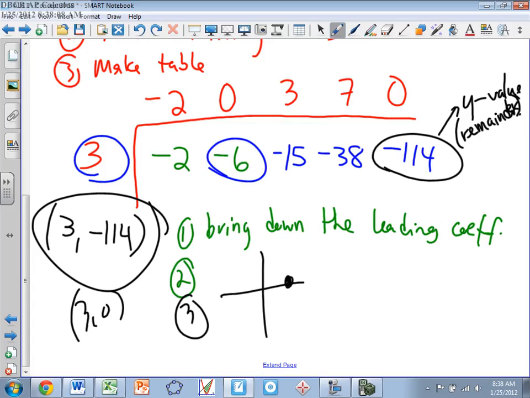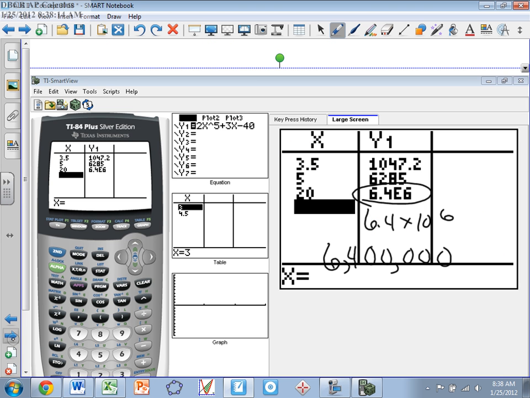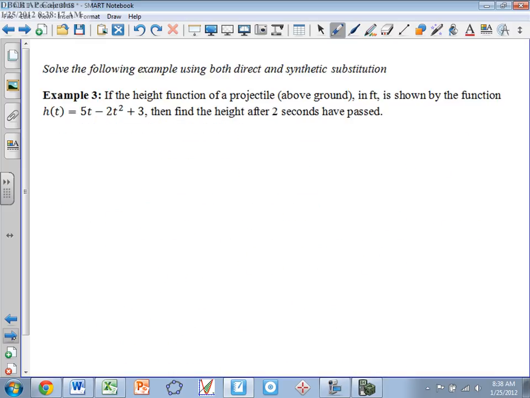All right, let's try the third one. Solve this both ways, please. Use direct right away, and then use synthetic. It's pretty pointless to use synthetic in a problem like this. I'm just doing it for you to practice, that's all. Because it's only x squared here. But if you did this on a test, and you were trying to find out the answer, you would not really use synthetic here. It's not worth your time. I want you just to practice. That's all we're doing this for.